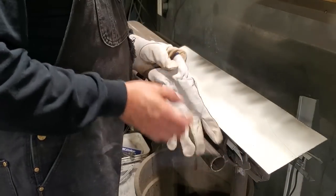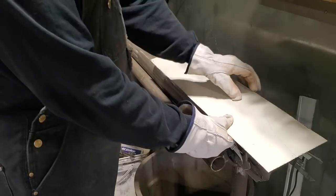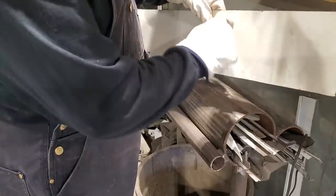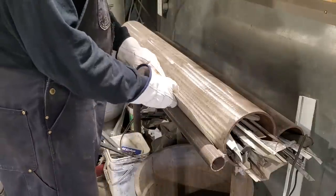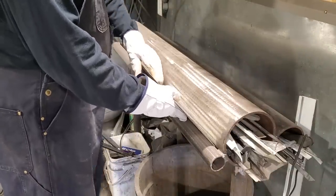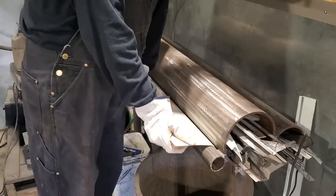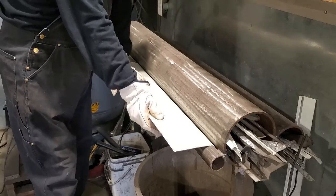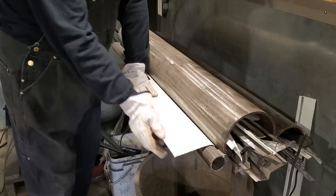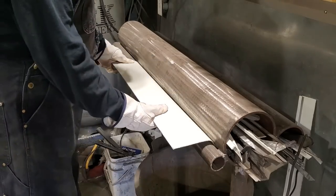And all I'm doing now is I'm over here at the pipe anvil, and I'm going to roll the edge of it around. So it's basically this panel here and this panel's on 90 degrees, so this is going to roll on it. That's all I'm going to do with it. I'm just going to guesstimate it. I'm going to see how close I can come to make it a fit, and I'll work it as I need to. A small roll seems to be what I'm after. So, a bit more on that.